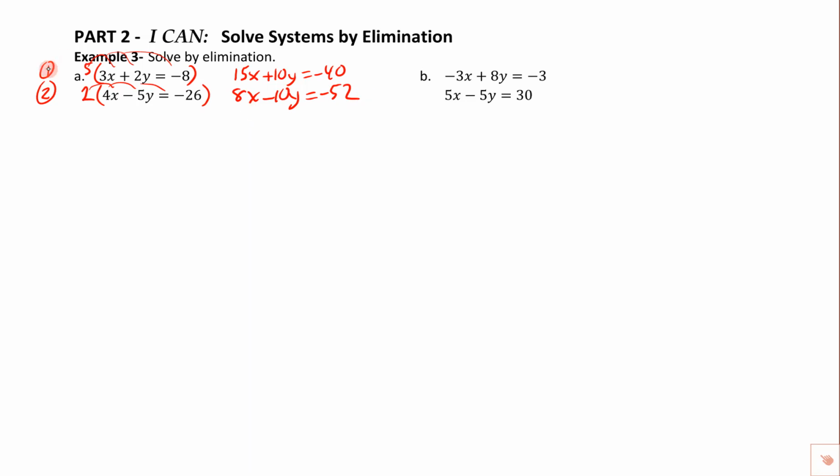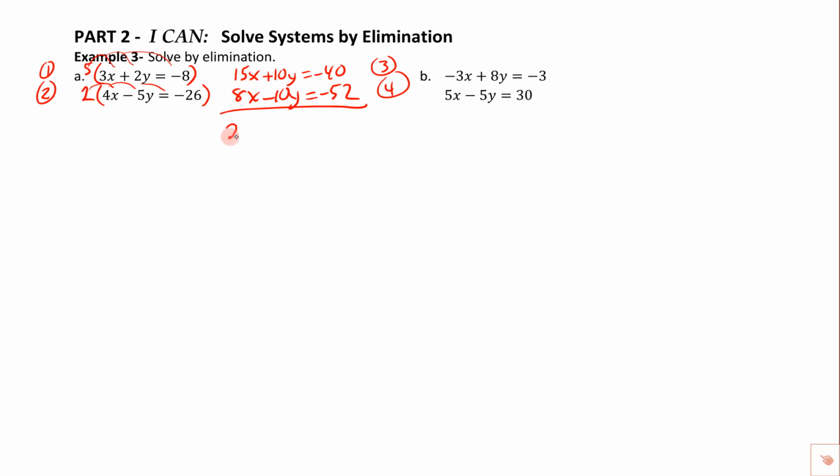Now, I've got equation number 1 and equation number 2. I'm going to call these equation 3 and equation 4. If this was a true equation, that's got to be a true equation because I did the same thing to both sides. If this one was a true equation, multiplying both sides by 2 is going to make another true equation. So I actually have 4 true equations. Equation 3 and 4 are copies or adjustments of equation number 1 and number 2. But equation number 3 and 4 have an advantage. If I just put those together, they're going to eliminate the y.